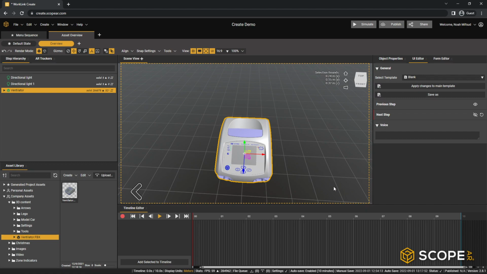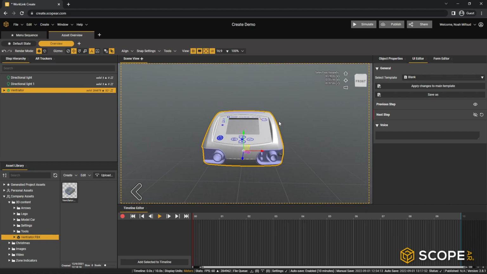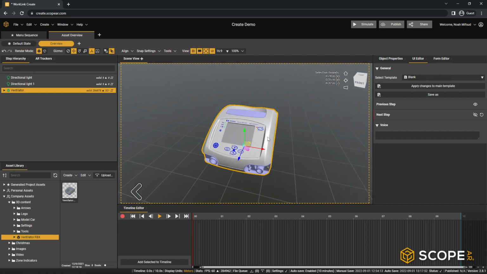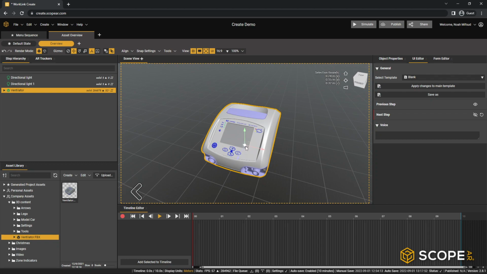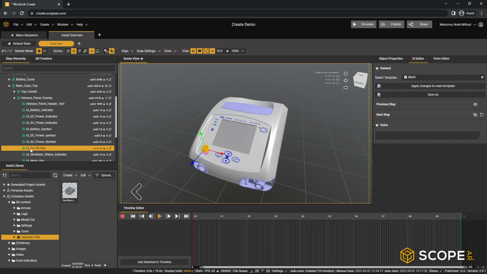Just an important note. Okay, so we have the ventilator here, and now we're going to add some callouts to it. A callout is a floating three-dimensional label that points to a specific part of the asset and gives information about it. In order to do that, we're going to select a particular part of this asset. The callout is going to point to the geometric center of whatever we have selected, so we want to make sure that we're pointing it to the part that we want to highlight. In this example, I'm going to select this on-off key.